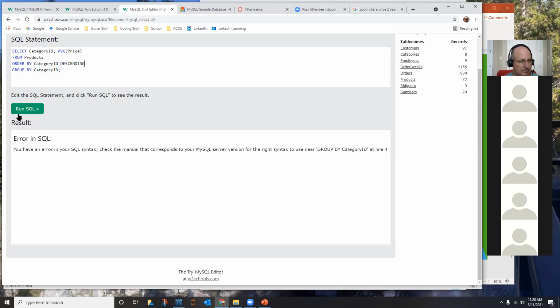I think it's just DESC. I thought it was order by category ID descending keyword. Does order by need to go under group by? That's how I usually do. I usually do group by first and then the order by statement.